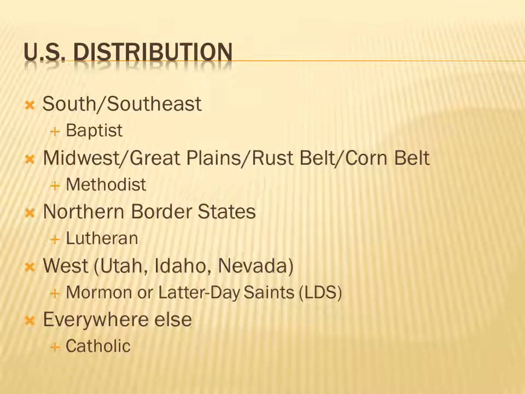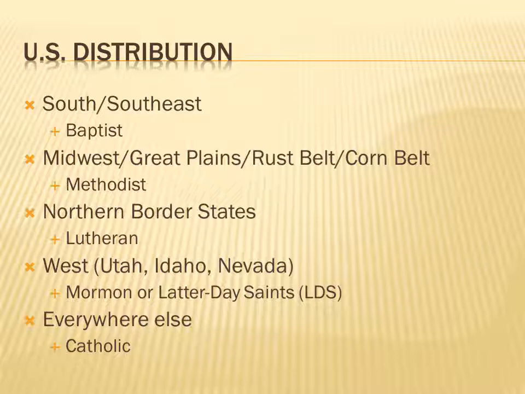Again, we pointed out in the south and southeast, Baptist dominates. In the Midwest, Great Plains, Rust Belt, Corn Belt, not as clustered, a much more dispersed distribution for Methodists. Northern border states, your Wisconsin, your Minnesota, the Dakotas, Montana, Lutherans. Out west, not West Coast, but out west, Utah, Idaho, Nevada, Mormon or LDS, Latter-day Saints. Everywhere else, Catholic.